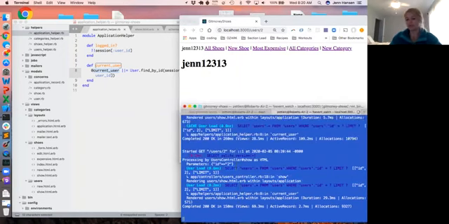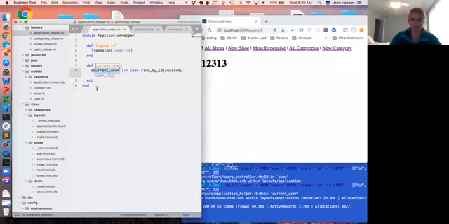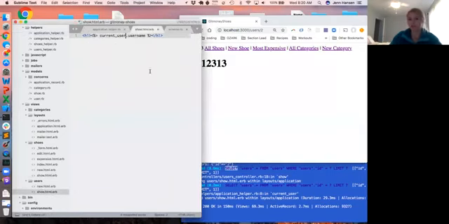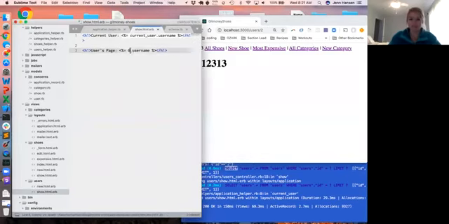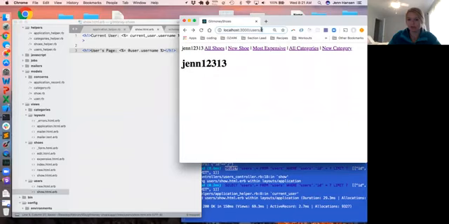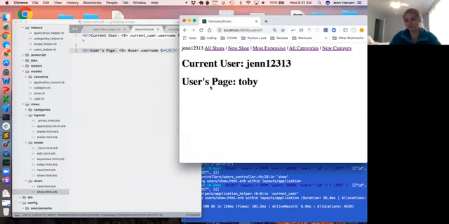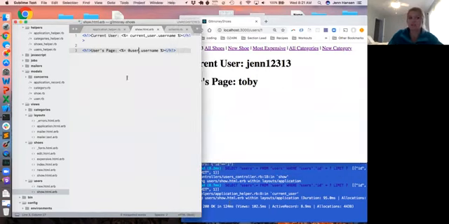And this first one was just because I have it do something silly, because this was a show page, so it was showing whose page this is. So we'll even say current user just to make it really clear, and then user's page. And I'll change this back to @user. That way we could go to user/1 and we'll see current user and user's page. And then those 2 queries made sense in that situation.